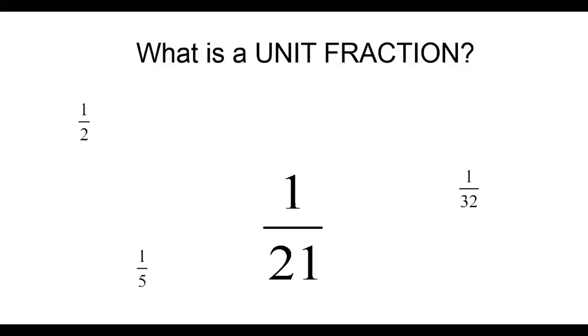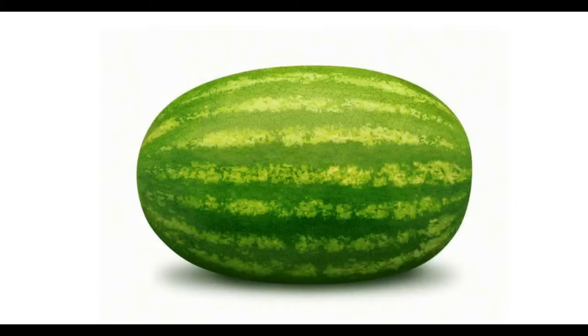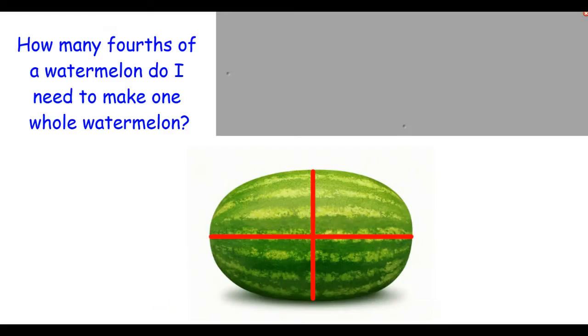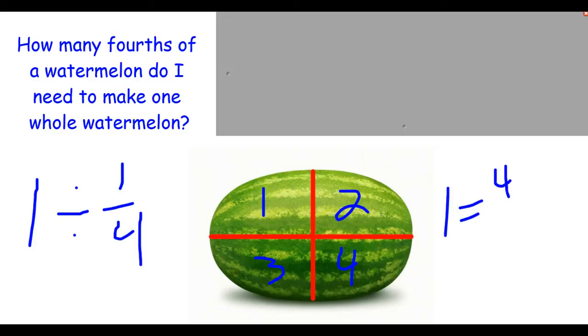So for an example of dividing by unit fractions, we can say, okay, we have a watermelon. And we want to split that watermelon into fourths. And the natural question would be, how many fourths of a watermelon can I make out of a single watermelon? Or how many fourths of a watermelon do I need to make one? And because we're looking at division as how many of something do I need to create something else, that is, in order to make 1, how many fourths do I need? That is the same question as 1 divided by 1/4. How many 1/4 make up 1? Now this is pretty nice and easy because we can count 1, 2, 3, 4, and that's also true because 1 is the same as 4/4.